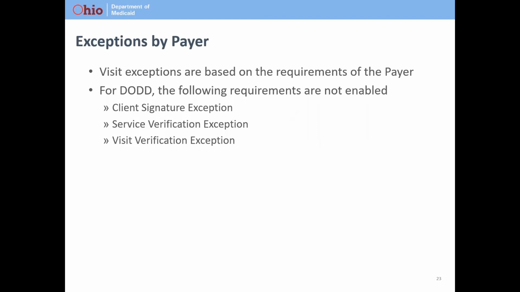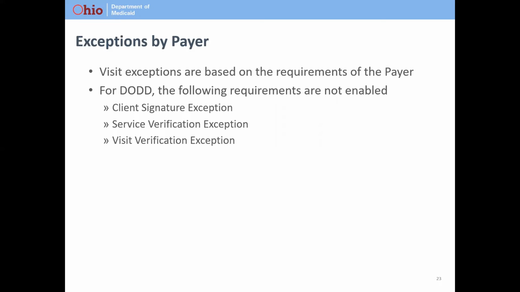Providers who provide DODD services will not be required to capture client verification. So the client signature exception, the service verification exception, and the visit verification exceptions that could typically occur for other services provided in EVV would not show up in visit maintenance for DODD services.